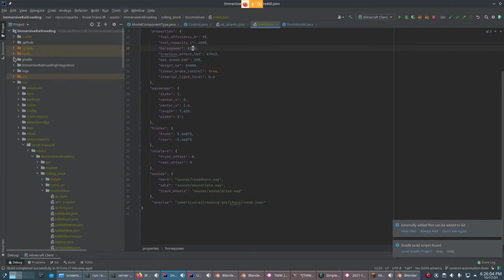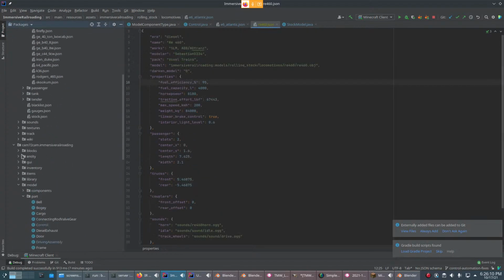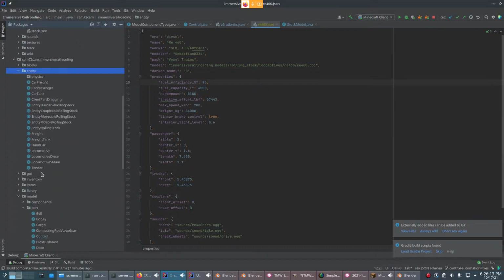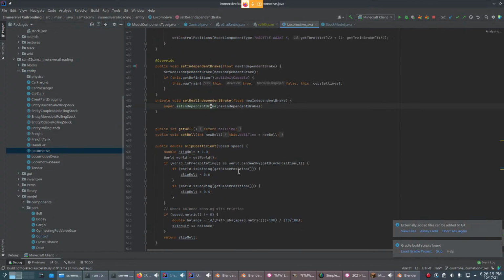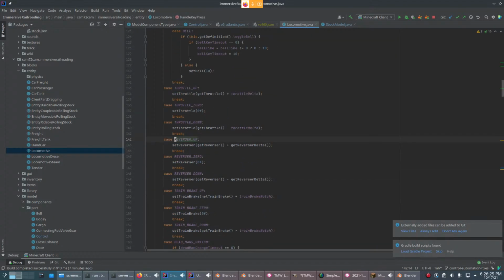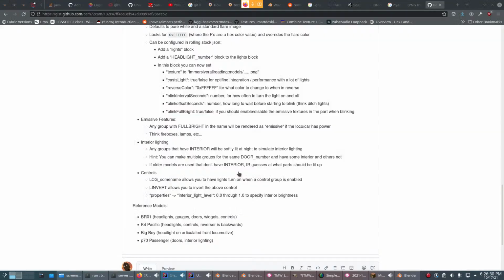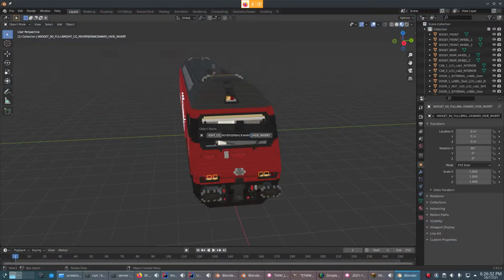Go to project package view. Go to entity, or no, locomotive. There we go. What's that called?